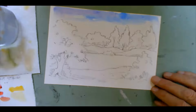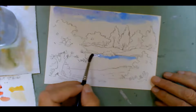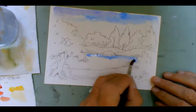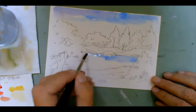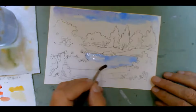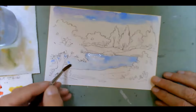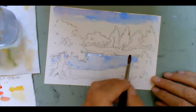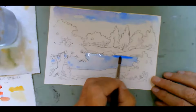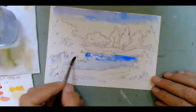So the next thing I'm going to do while I have my blue color out is go wet into wet for the water. So load the brush up with color. See, like nice. See, I'm pulling it. One of the things that drives me crazy with teaching people how to watercolor is they're afraid of it. You're kind of swimming in the color. So you're going to fill that whole body of water with lots of blue. And then I'm going to come back in and drop blue into it to get that feeling of color.